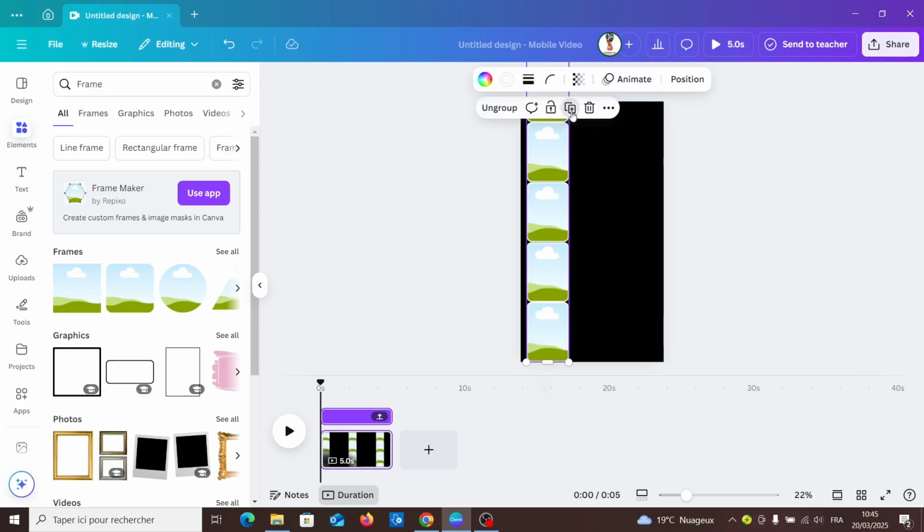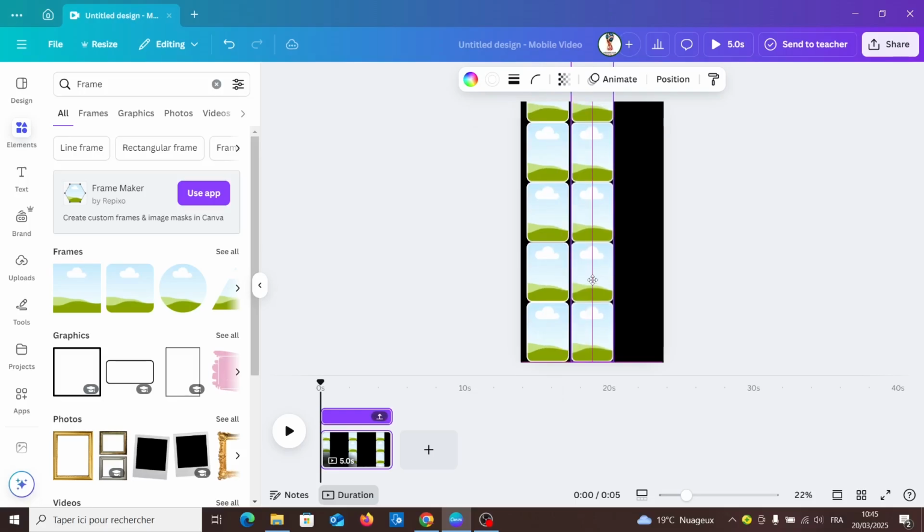Then duplicate it. Then move it to the right. Duplicate it again.